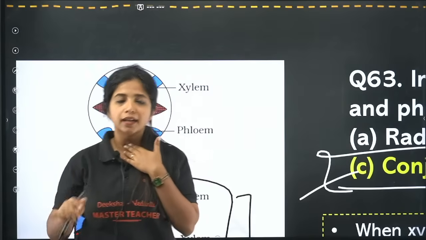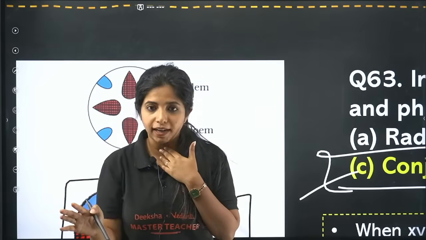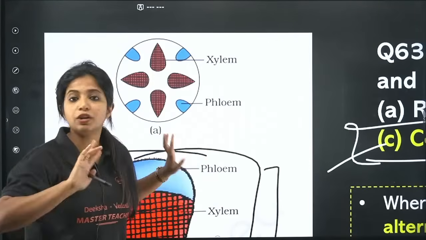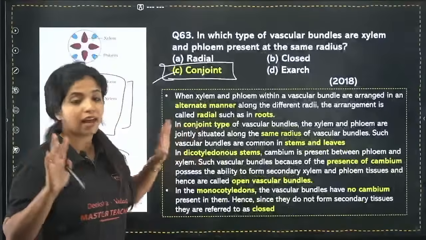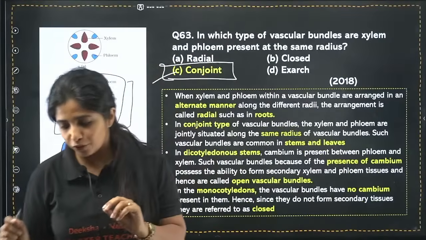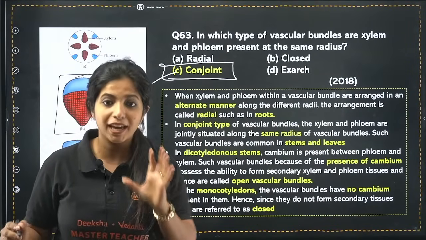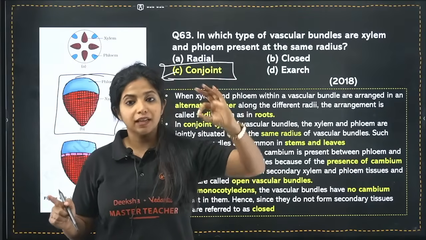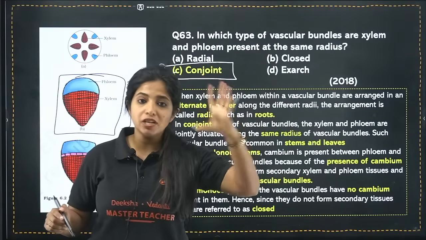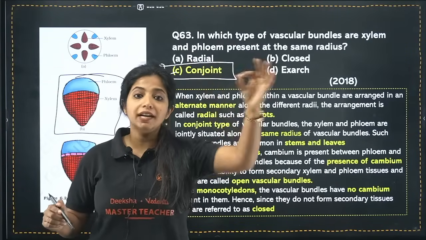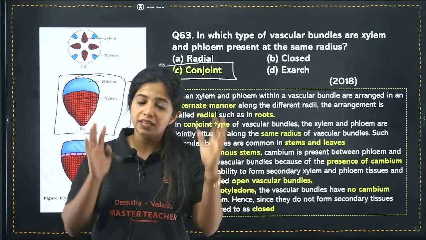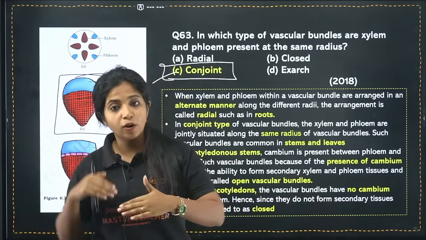How do you understand that? A dicot root will have cambium just like this, right? And a monocot root will not have cambium. Have this understanding and you might be able to solve at least a few questions if that comes. So I'm just repeating, radial for roots. If it is mentioned that it is radial open, just understand open means dicot. Radial closed means it is going to be a monocot root. If conjoined, it has to be a stem. How do you understand dicot stem or monocot stem?